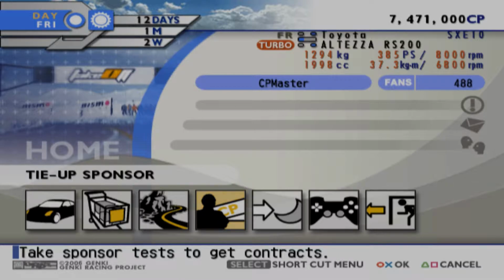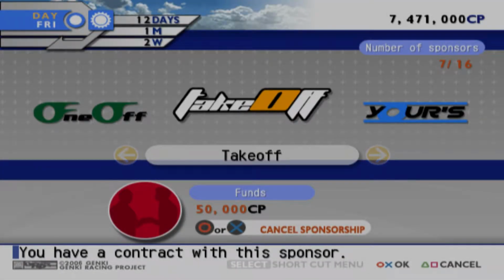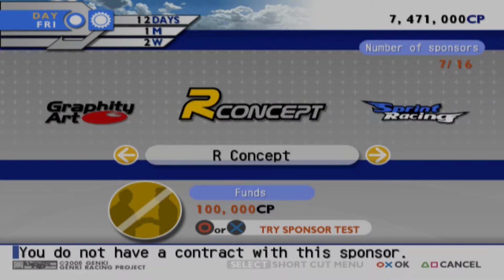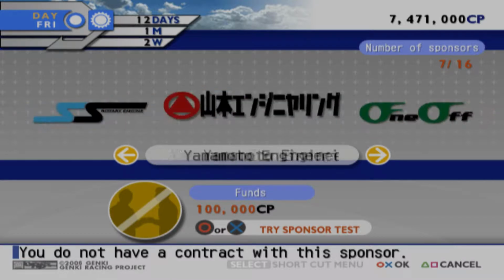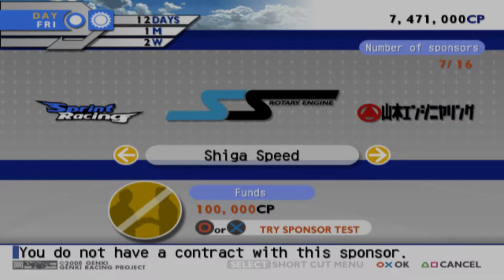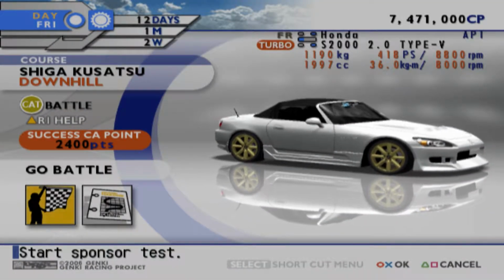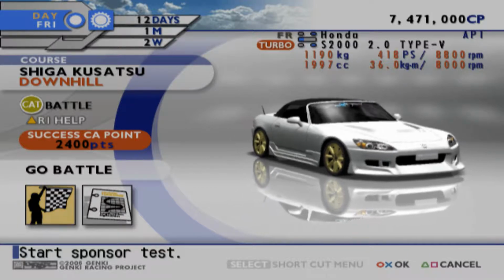But before we do any of the actual racing events, let's do the tie-up sponsors. Now, this is where things are going to get a little bit rough, in my opinion. I don't mind these 4 sponsors here, except for Shiga Speed, just because it's a CAT battle on Shiga Kusatsu. Hopefully I didn't butcher that.